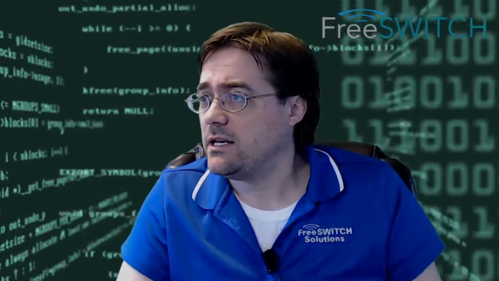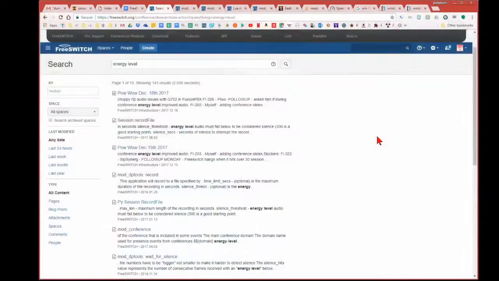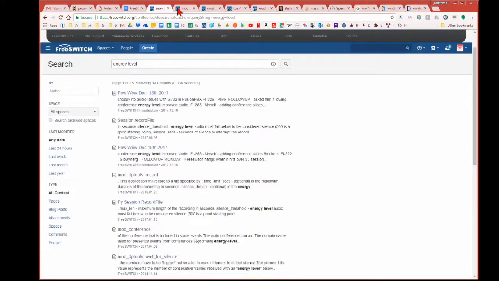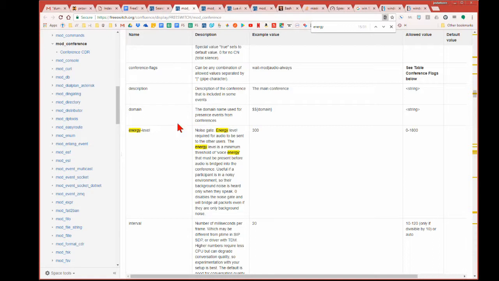Just taking a quick look at the documentation here, when I did a search for energy level, there are some hits in there, such as the conference. If you go over to the conference documentation, you can see the energy level talking about a 0 through 1800.